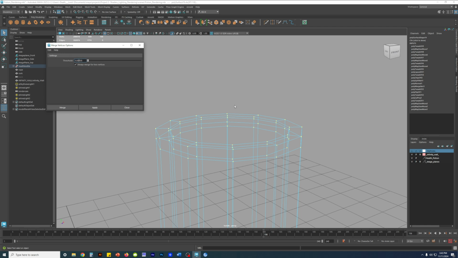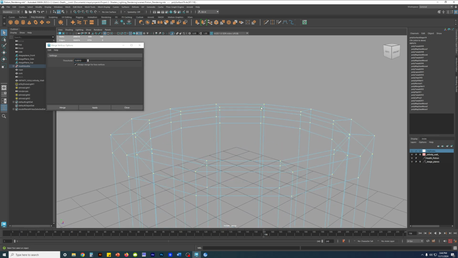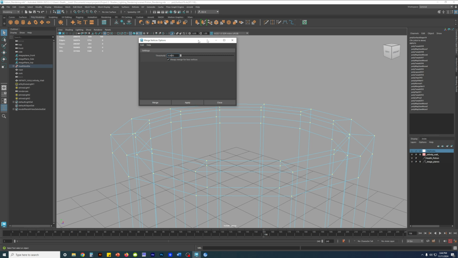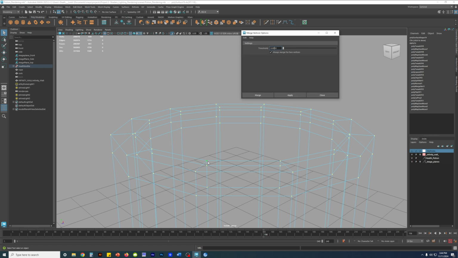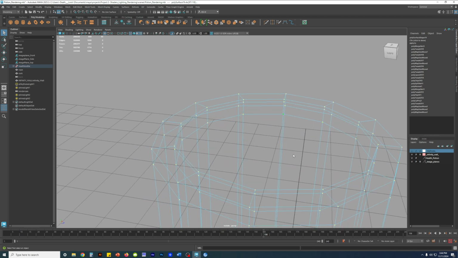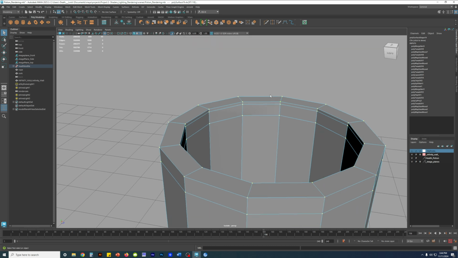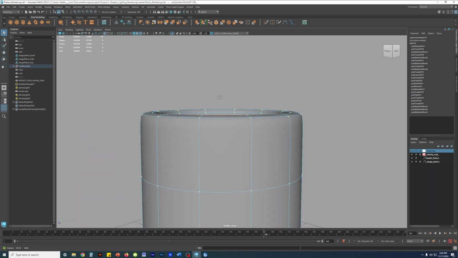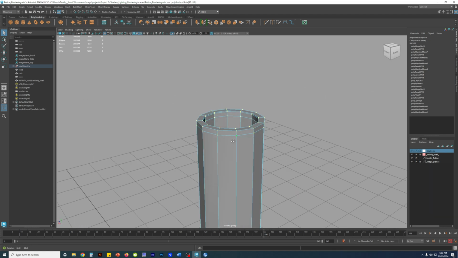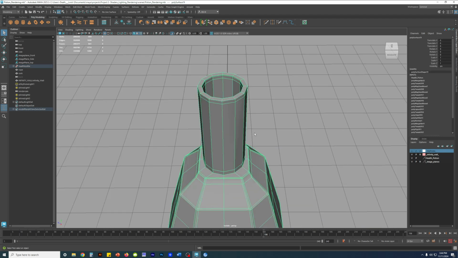so what that means is that it has to be super close for it to merge, right? Because 0.001 is even tighter than 0.01, right? So if I hit apply, I'm gonna look very carefully so it doesn't merge more than it should. Okay, it worked. It did not merge more than it should, because if you look here, now it's reduced dramatically down to 60 vertices. Press 3. Nice, very nice. Good. So that's the first thing to do.